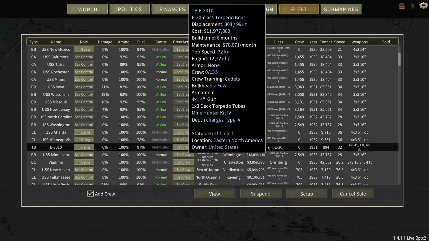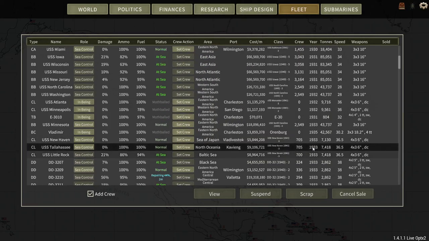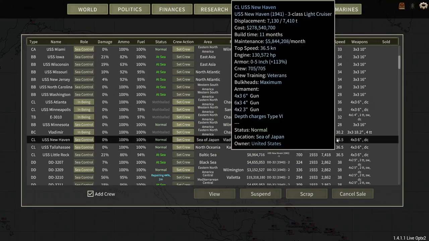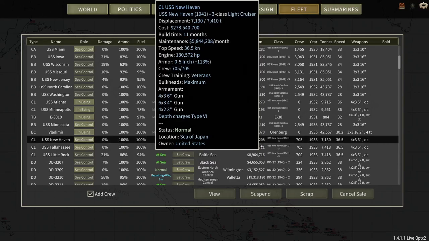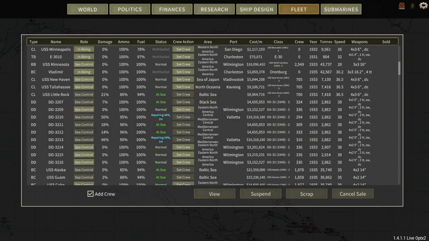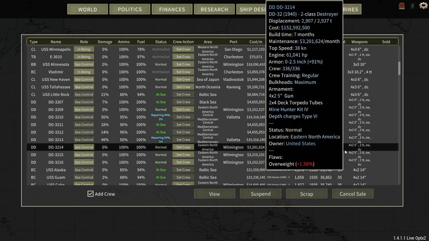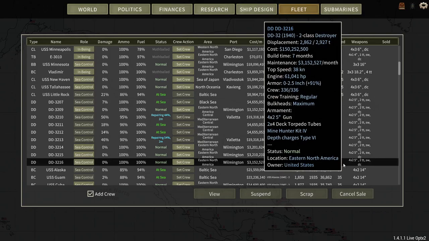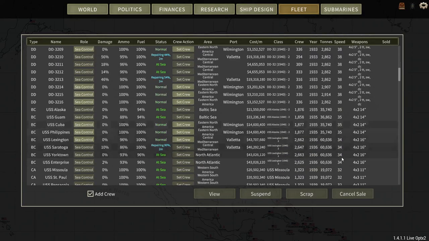One of the E-30 class torpedo boats. Then we have three New Haven class light cruisers. I think I lost one. There were originally four. And 4, 5, 6, 7, 8, 9 DD-32s. I think 12 were built to begin with.